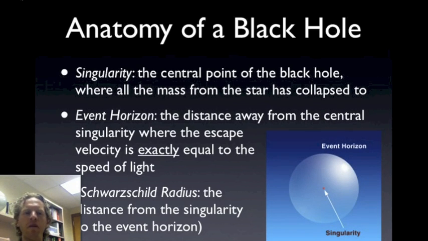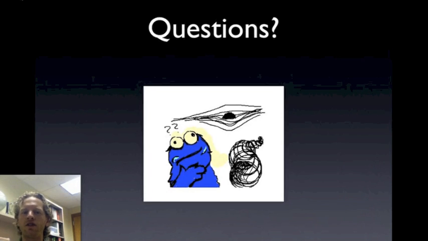So, anyway, at this point, hopefully all of your heads are kind of blown. It's really cool stuff to talk about, and these things actually exist. We have discovered these black holes out there. Your textbook goes through a few examples. Cygnus X-1 is a big one. That was the first one that was discovered, and it was also the subject of a Rush album in the 70s. But anyway, we have discovered these things in the universe, so they're not just crazy things that professors talk about. They actually are out there, and we've seen evidence that they're there. Obviously, we can't see them directly, but we've used indirect means of detecting them, and the book does go through some of that.